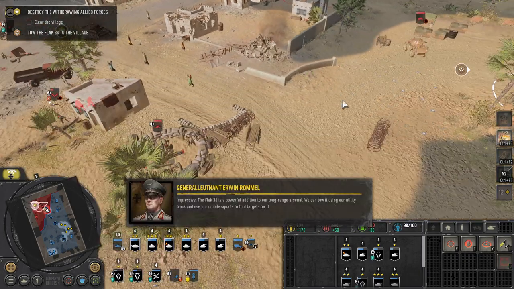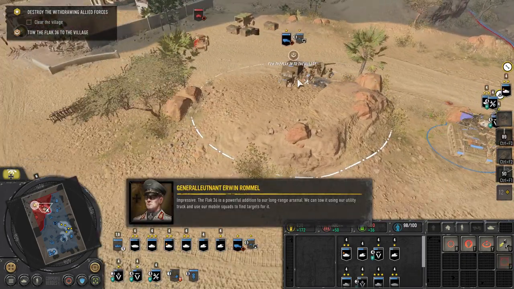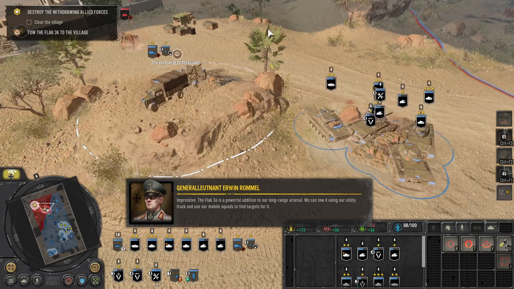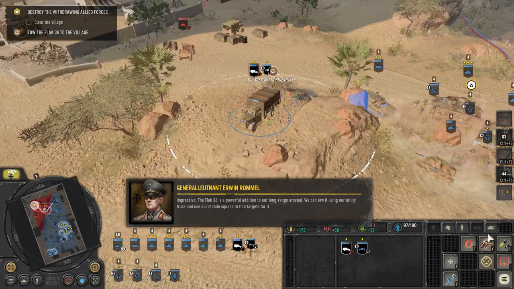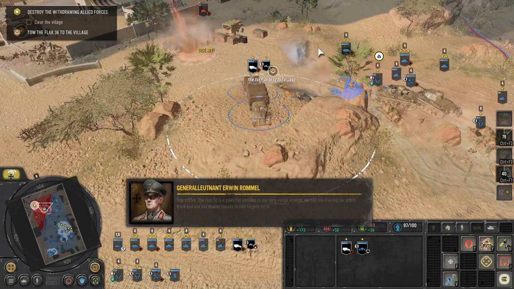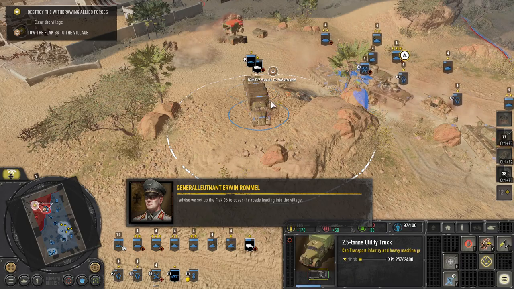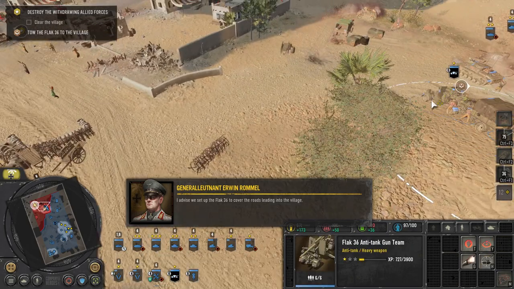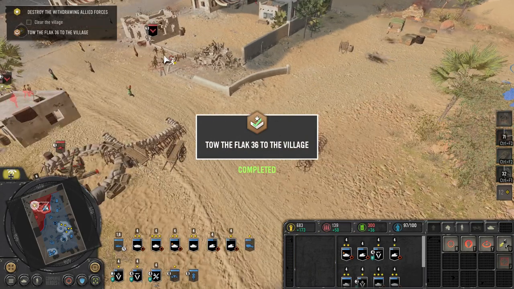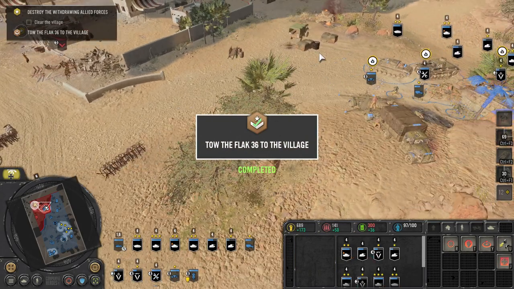The Flak 36 is a powerful addition to our long-range arsenal. We can tow it using our utility truck and use our mobile squads to find targets for it. I advise we set up the Flak 36 to cover the roads leading into the village. We are engaging! My crew is ready! All right, let's just go.